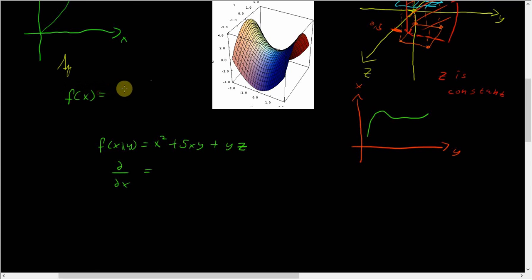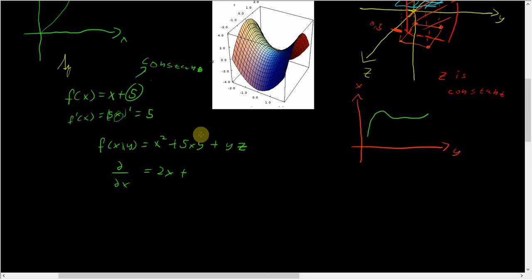So let's say we have the function f of x equals x plus 5, where 5 would be our constant. Now, our z and y are our constants in this case. So, we're going to derive this. It's easy, 2x plus 5 is a constant, y is a constant. What happens when we derive a constant? So let's say we have the derivative of 5x. How do we derive this? Well, it's 5 because of our x.